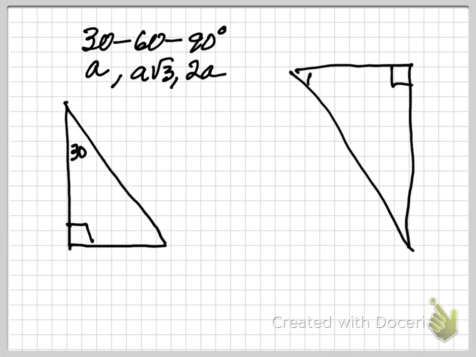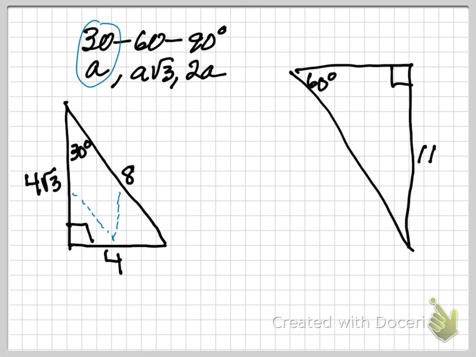Let's do a few more, just so we get the hang of it, make sure that we're good, right? So let's start first with, oh, tricky. Okay, so notice what side you've been given here. You've been given the 60 degree side. You've been given the medium side. And one of the mistakes people make is they go from the medium side and they want to multiply this by 2. No, you don't want to do that. You want to go back and find the smallest side. So if 4 square root of 3 is the medium side, then you want to divide the square root of 3 out, and you get 4 is going to be the smallest side. And now from here, you can double that, and that'll give you the largest side, which is 8.